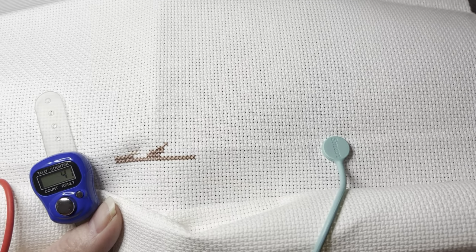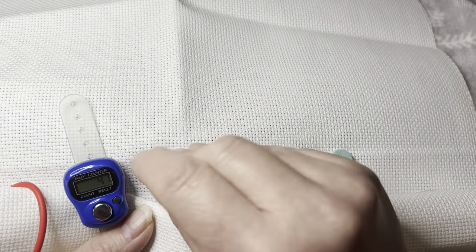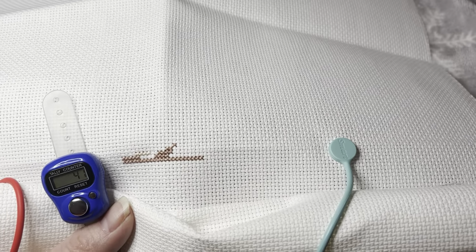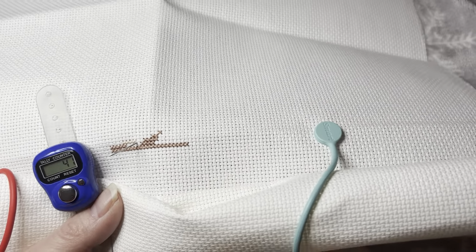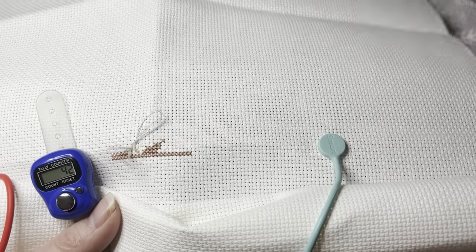I think I made that struggle soup that I was telling you all about before, the ramen. I made that for lunch. I think it was that day. And then I still had tons of chicken left over.